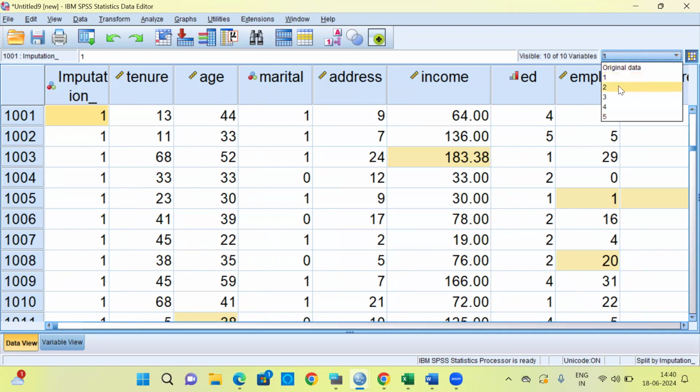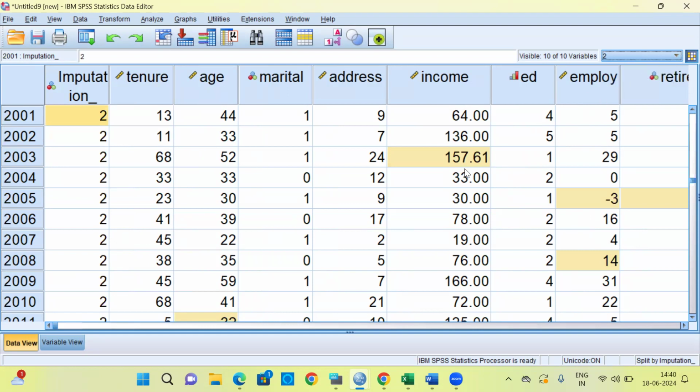Like this, you can also obtain the second imputation, which is 157. It has decreased. The third imputation would be 124. SPSS has further predicted a lower value. It has suddenly jumped to 205, and the fifth one is 266. You can see that SPSS has highlighted all the blank cases.